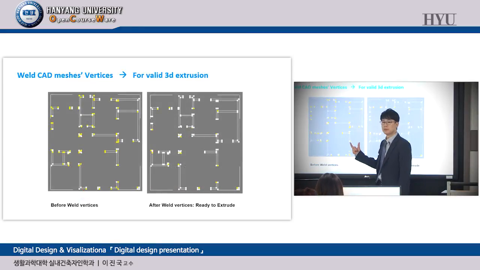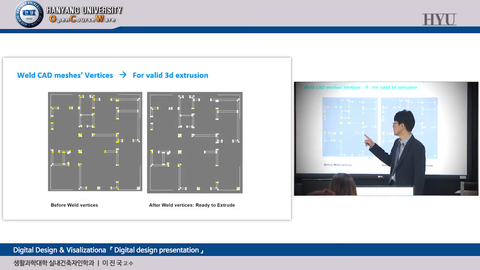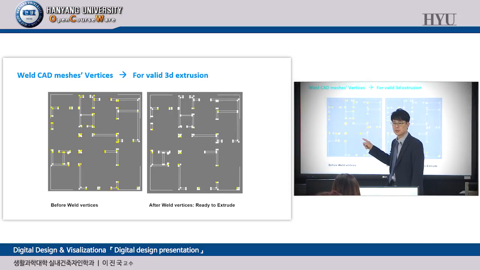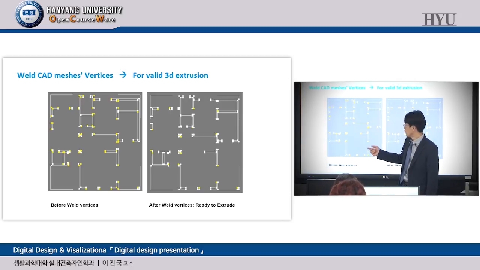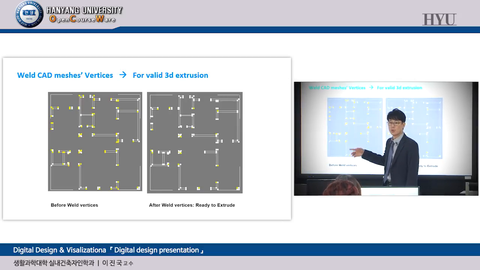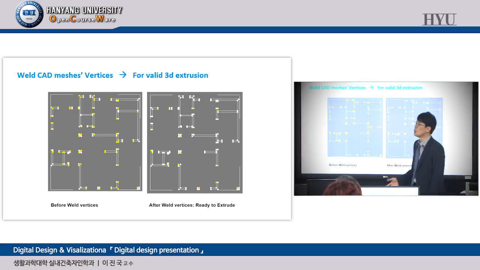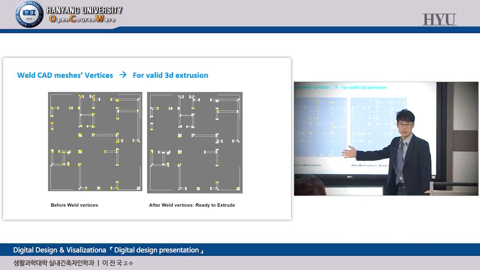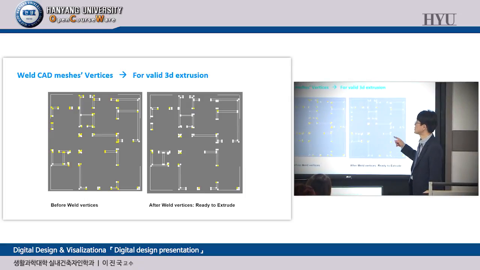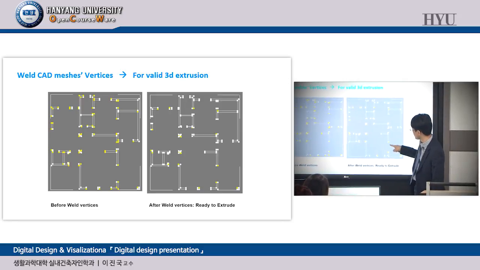You remember what we have done when we imported the CAD file? Take a look at this one. Yellow points mean starting or ending points, but too many, ill-defined. Why? This one is the given geometry. 3D Max doesn't know what this is. So we clean up this line, okay? We clean up that CAD file using the weld function, and then take a look at this one. This single shape has one single starting and end point in yellow.